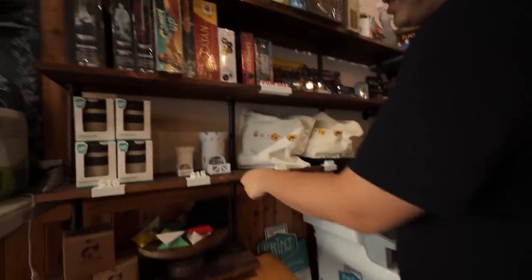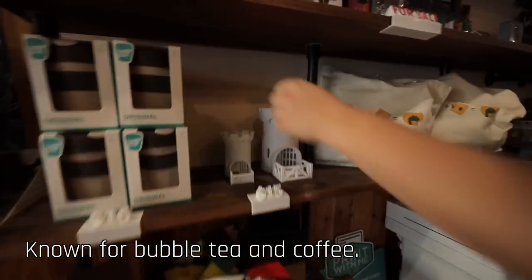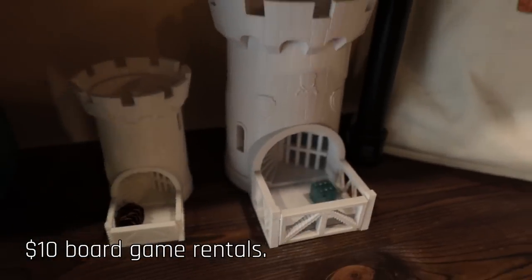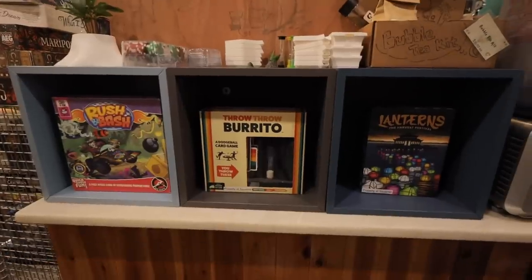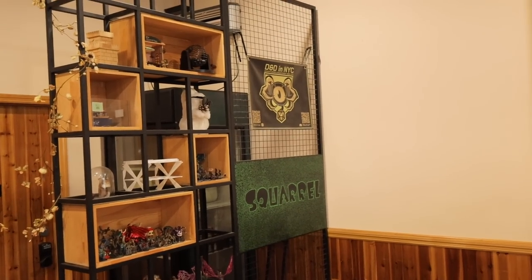Doesn't look like a huge gaming place, more of a cafe, but we'll see. Sounds good, let's go in. Okay. Look at their 3D. Squirrel Cafe is one of those cafes that has lots of board gaming featured, but this one is very mellow, very well spaced out, quiet atmosphere, and has some Asian rice balls for us to try.